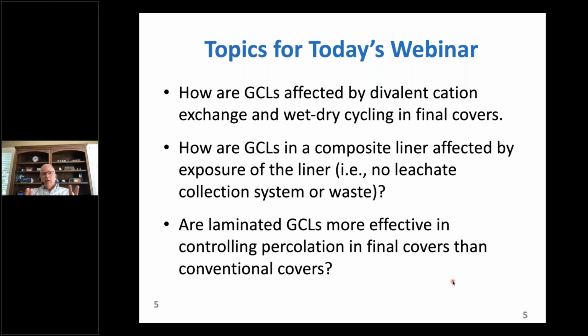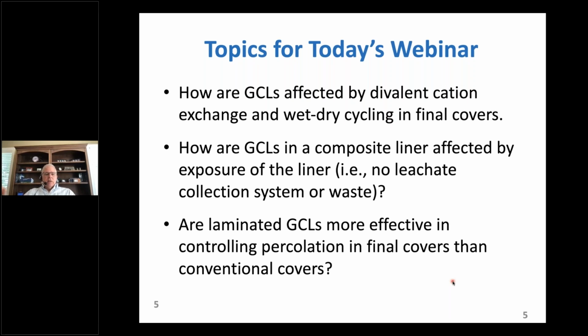So I will talk today about 2 case histories where the GCL really was pretty severely damaged by the environment it was placed in. And while that's really an anomaly in the broader deployment of these materials in practice, it's important to understand why they didn't function, so that when we engineer in the future, that type of behavior doesn't happen on one of our projects.